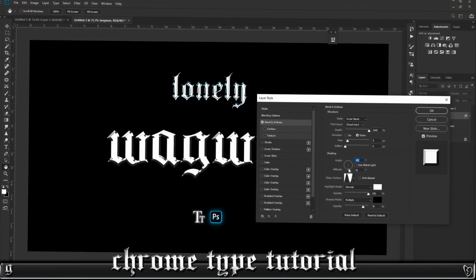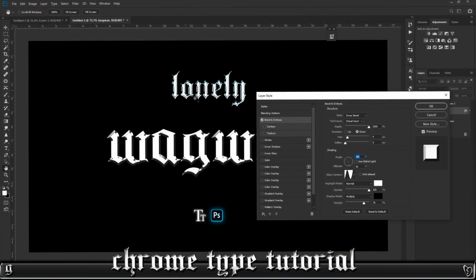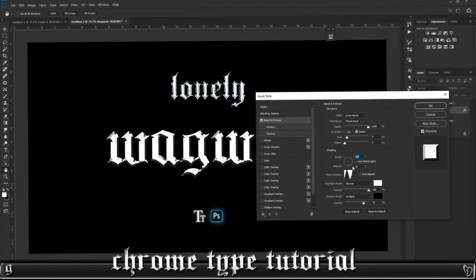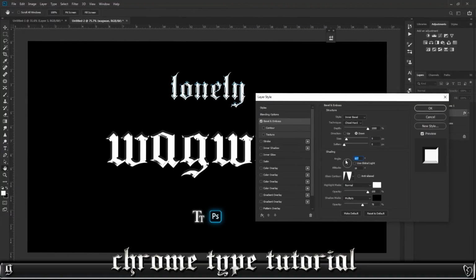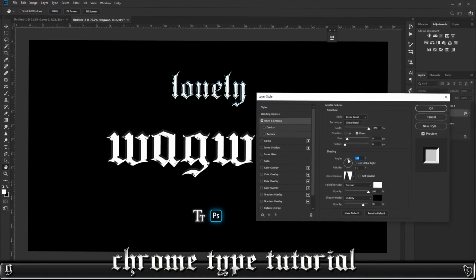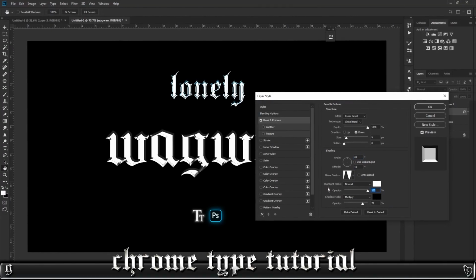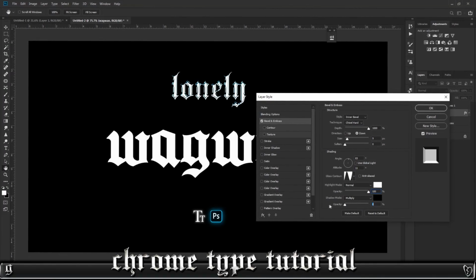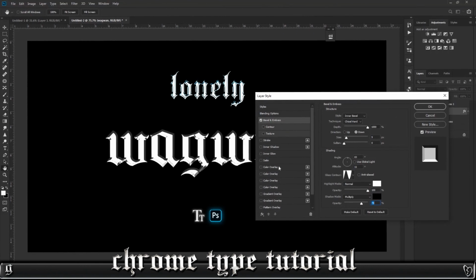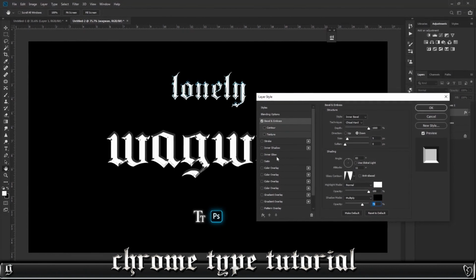Now this one's one of my favorite ones. As you can see with this at the top, it's almost like the light is being hit at the bottom and the top is in shadow. To do this, we want to be putting the angle up high, somewhere around here. I quite like that. We're going to roll with that for now and see what it's like. You don't need to worry about the opacity because this is just for the highlights. This won't change much. Now what we're going to be doing is we're going to be adding an inner glow.